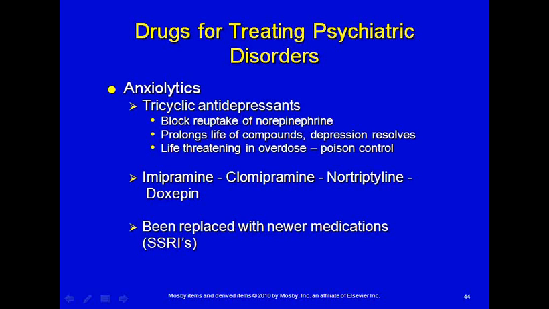Back to the tricyclics, they include imipramine, clomipramine, nortriptyline, and doxepin. When you overdose on them, one of the things you'll also see is a significant increase in premature ventricular contractions, or PVCs, and they may be significant enough to cause cardiovascular compromise. The treatment is to slightly alkalinize the blood, and the PVCs go away. So an antidote for tricyclic antidepressants might be giving some sodium bicarbonate, but I would want to call poison control for that.